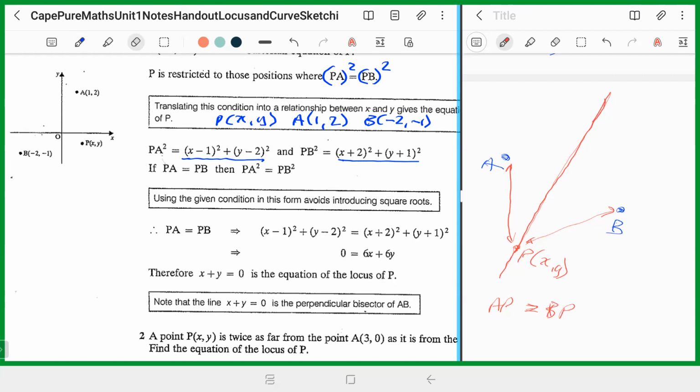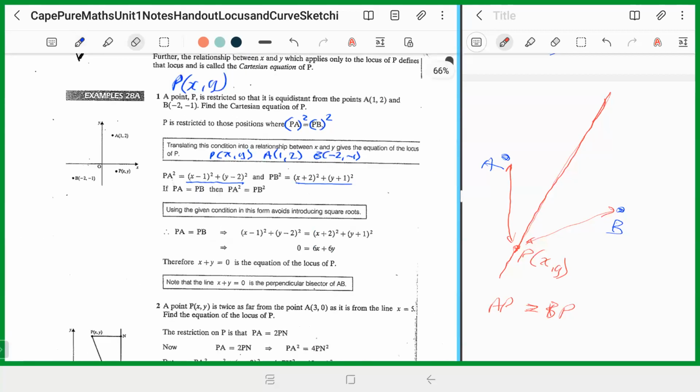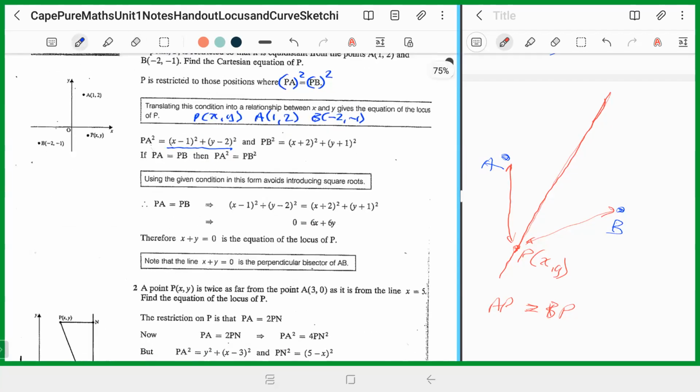It's quite simple. Just a matter now of doing examples and how we implement the various conditions that they put on us. And oftentimes, it is useful to make a little sketch, as they have done here. Make a little sketch. Put on what you know. What you don't know, the point that you don't know, you always call it (x, y). Call the point P (x, y), and you proceed. Right? You're using the condition that they tell you to establish an equation to connect x and y. When you get that equation connecting x and y, that is a locus.